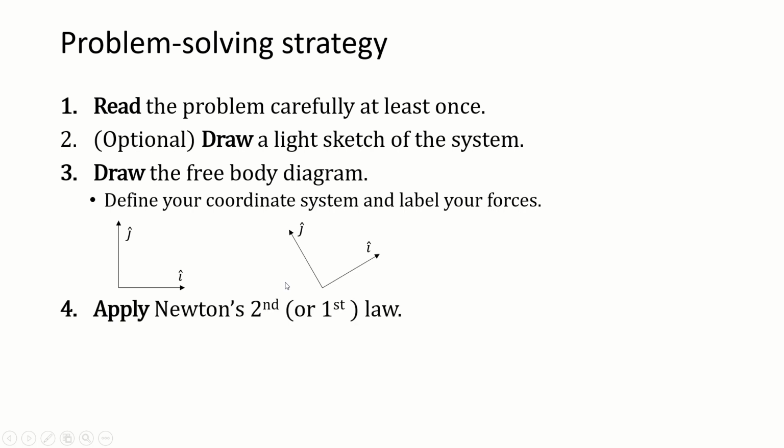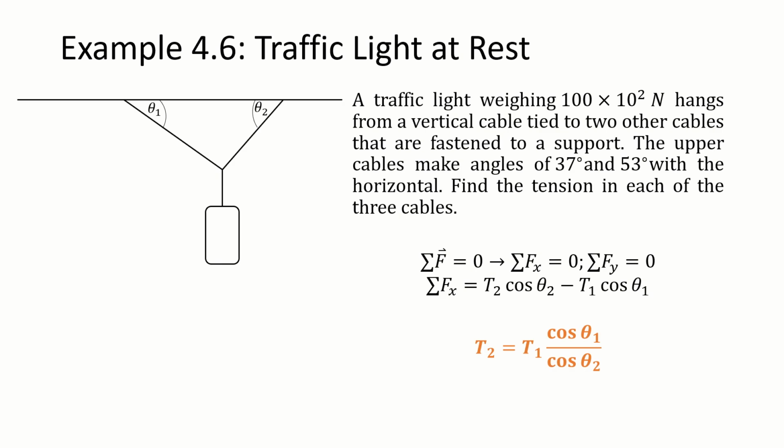Finally, once you determine the free body diagram, you can get the equations that you need to solve the problem via Newton's second or first law. So for this case, you have forces in the x direction and you have forces in the y direction. All you need to do is add both of them. Once you do that, you can already solve the systems of equations to determine what's needed for the problem. So let's try the first example, the traffic light at rest.